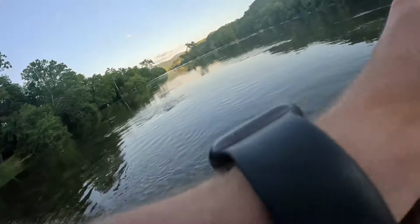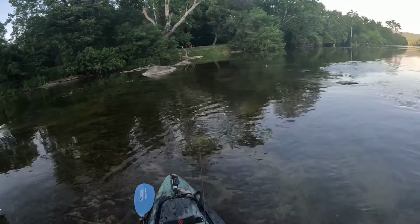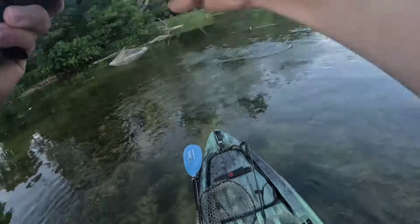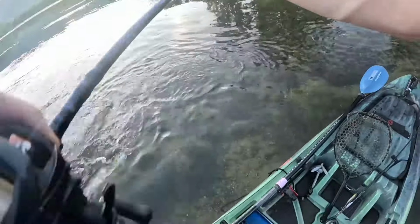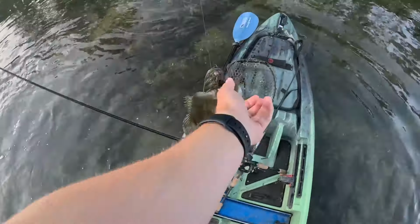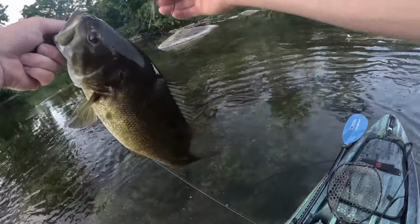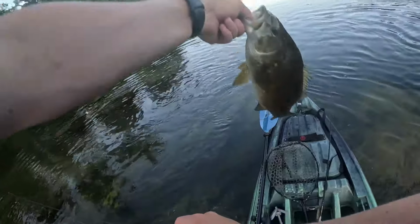Yeah. That's a big one though. Unless he's just wrapped around a rock. No, it just feels big. I think he might be foul hooked. I can't tell. Yeah. He's a good fish though. Foul hooked. How do you get hooked in the nose? Whatever. I mean, that's a fat fish though. He's a chunk. Thanks, buddy.